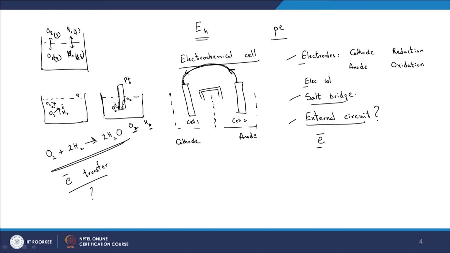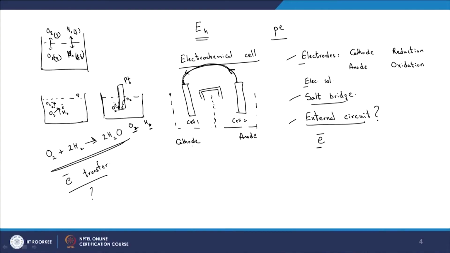Instead of the half reactions occurring on the same electrode, we are now going to have only one half reaction at one electrode and another half reaction at another electrode, and you are going to have the transfer of these electrons from one cell to the other, which, depending upon the relevant redox process and the energies released, you can utilize constructively. So here the aspect we need to look at is what drives this reaction: the redox process, or this transfer of electrons.